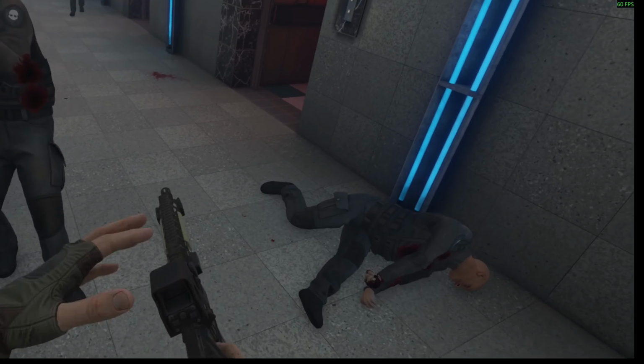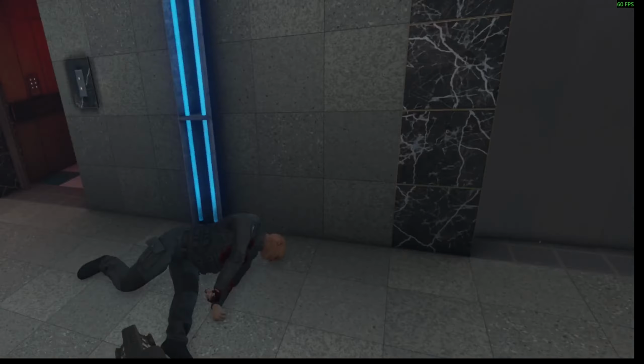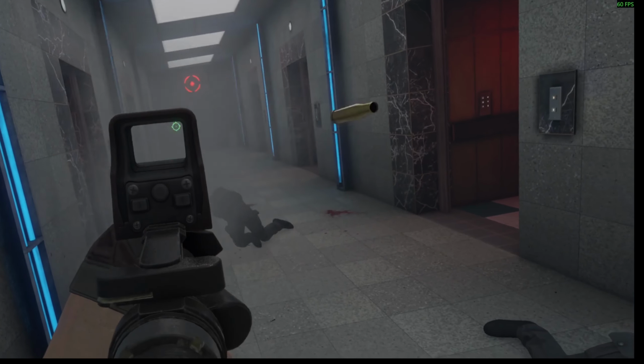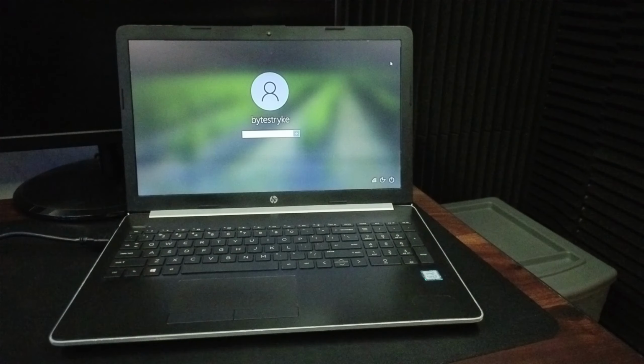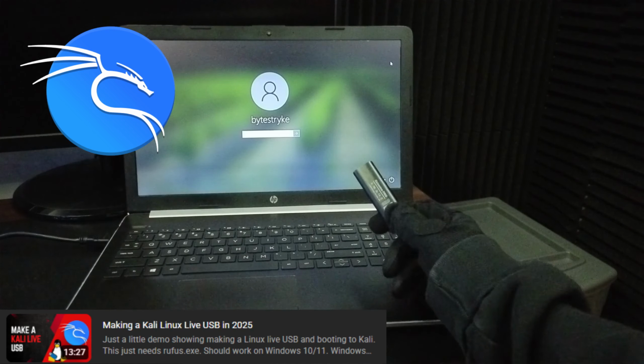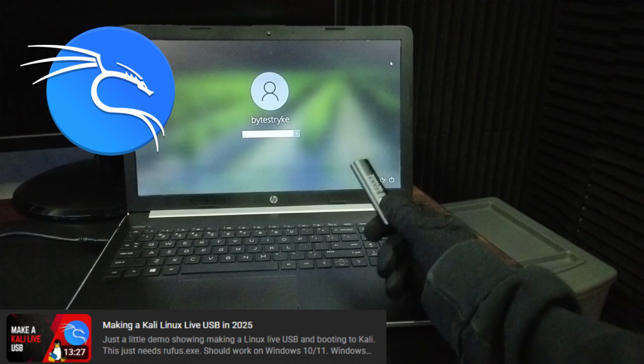But now, I wanted to play around with this idea of why unencrypted disks can be so dangerous a bit more by showing a different scenario. Here, I have a Windows 10 laptop. Now, this computer is not using any disk encryption. And here, I have a Kali Linux Live USB with persistence enabled.